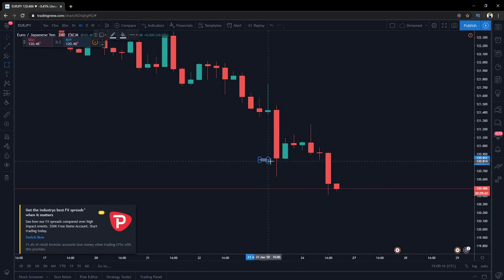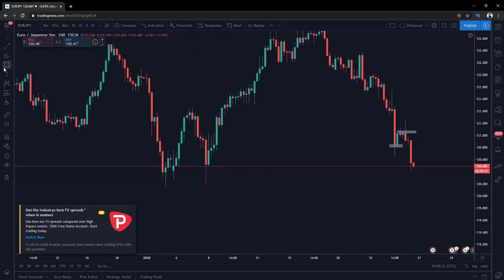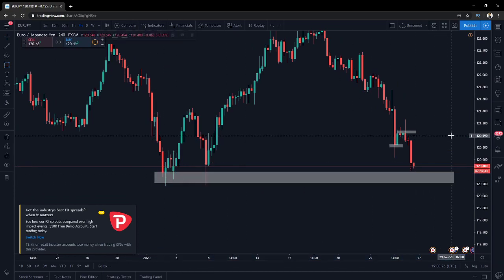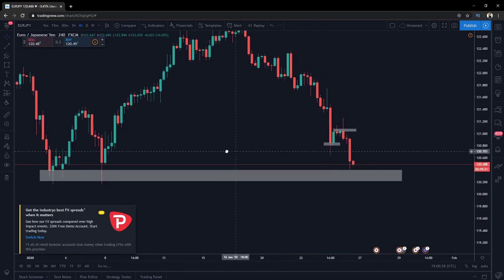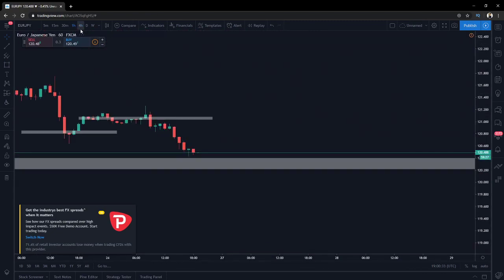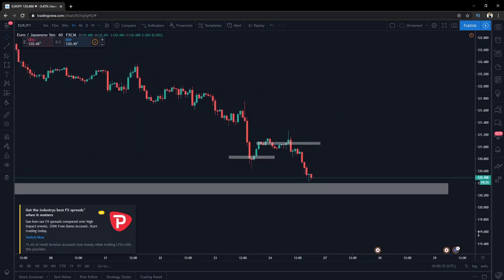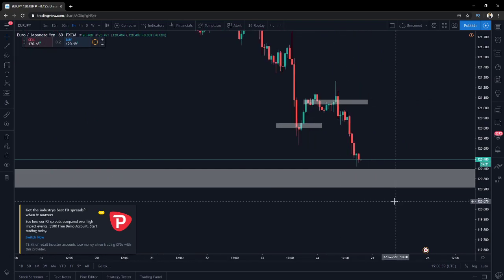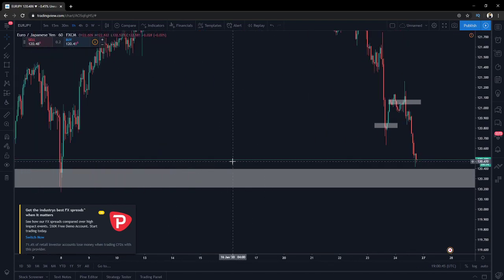So we've got this low, we've got this high, and then looking to the left, we've got this 4-hour strong support zone. Okay, now let's move down to the 1 hour. If we're at this strong 4-hour support zone, there's a chance that candles could start forming bullish here, because they might reject this area.